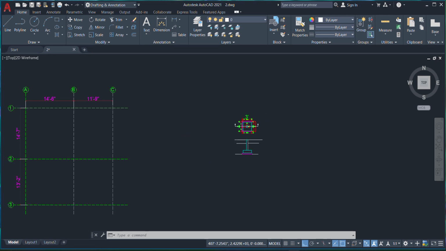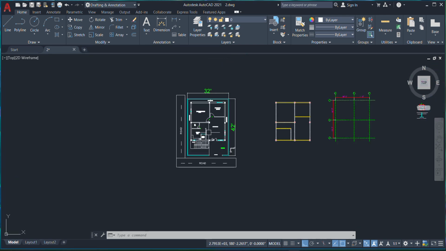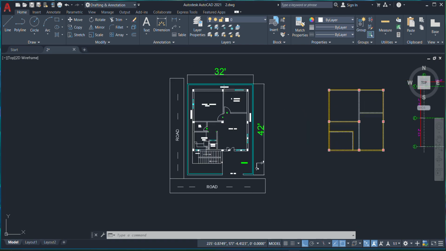So here I have one plan with me. Now I want to convert it to a scale. I want to mention some scale for this AutoCAD drawing. Firstly, we want to know why we specify the scale, because my plan is 42 feet by 32 feet, but an A4 sheet is too small compared to this size.